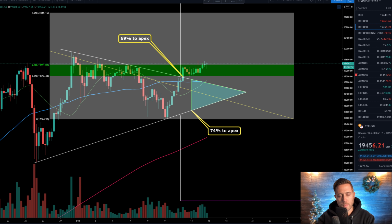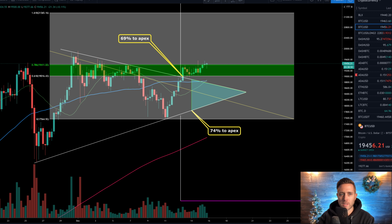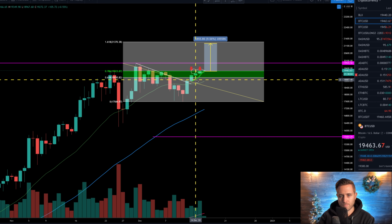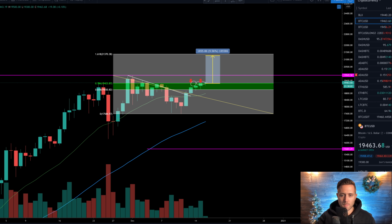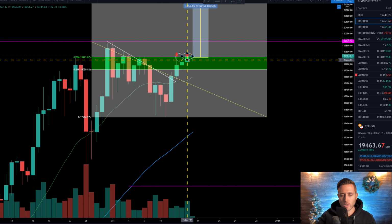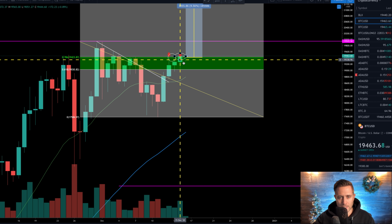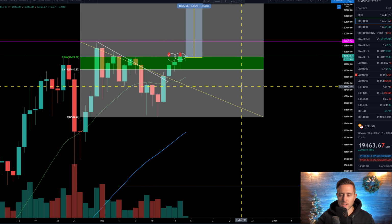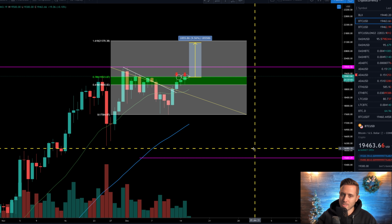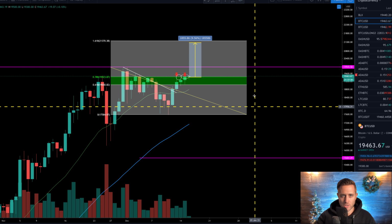Now, we do mention that separation is what we look for, right? But I can't help but see this daily chart's interaction with this Fibonacci resistance. And I know I've been saying I'm not convinced until Bitcoin truly breaks above this, but right now it's starting to look more convincing because we are getting these higher highs and higher lows. Bitcoin's truly testing this Fibonacci resistance area, and there seems to be some potential momentum in play for the Bitcoin bulls. So I don't want to put myself totally out there and say that I think a breakout to the upside is coming, but I'm starting to lean that way with just this upward momentum.